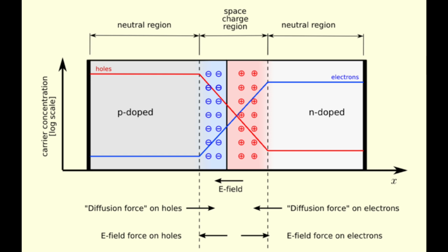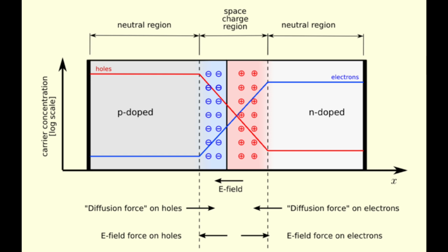Two important processes occur during the formation of a PN junction: diffusion and drift. We know that in an N-type semiconductor, the concentration of electrons per unit volume is more compared to the concentration of holes. Similarly, in a P-type semiconductor, the concentration of holes is more than the concentration of electrons. During the formation of a PN junction, due to the concentration gradient across the P and N sides, holes diffuse from P side to N side and electrons diffuse from N side to P side.